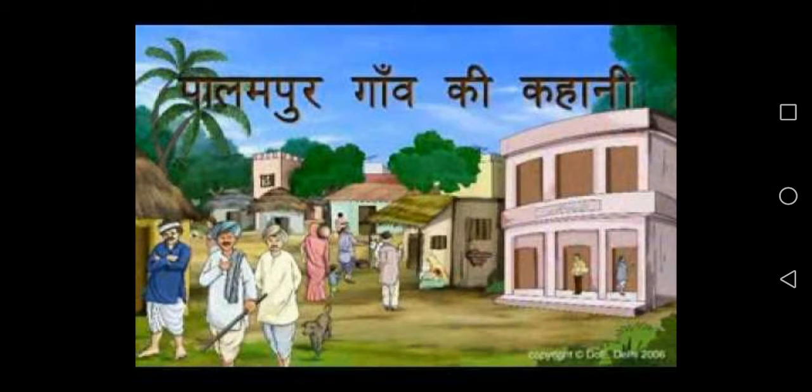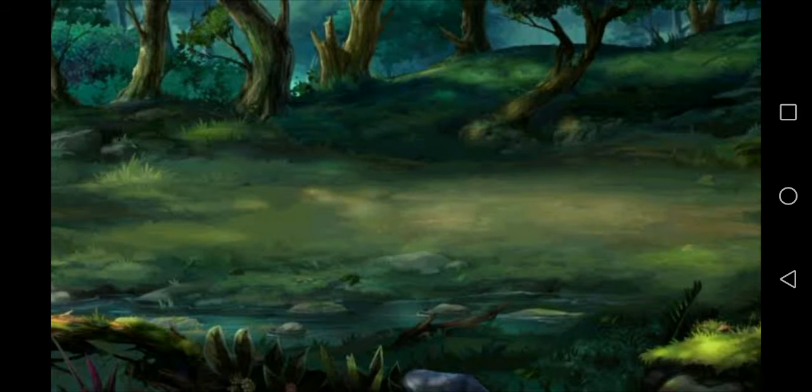You are watching another picture here, and it is showing the brick houses, and the people are having a meeting. The sarpanch or mukhya is there, and generally they discuss important matters and how to develop this village further. So this is the united effort for the development of Palampur. Generally at night time there is no light, and you are watching here jungles, meaning the nearby area is also covered by forest.